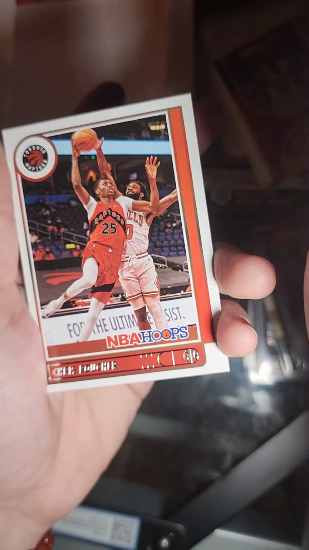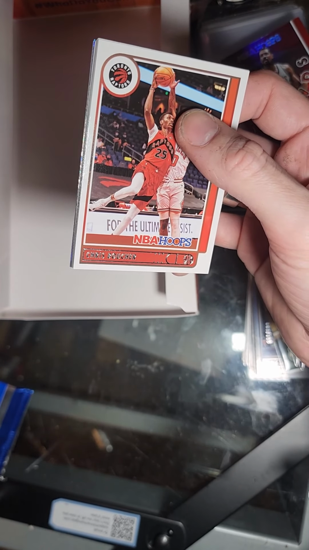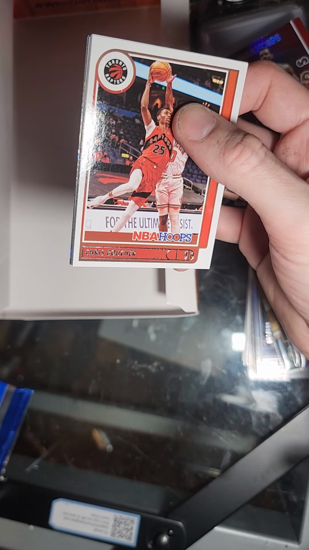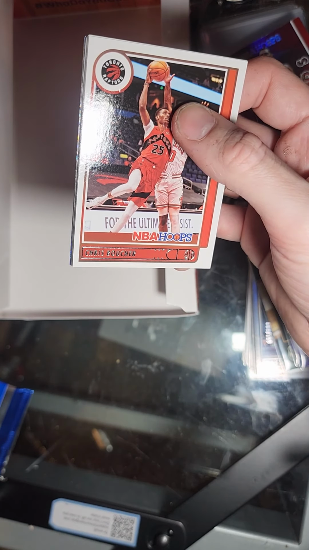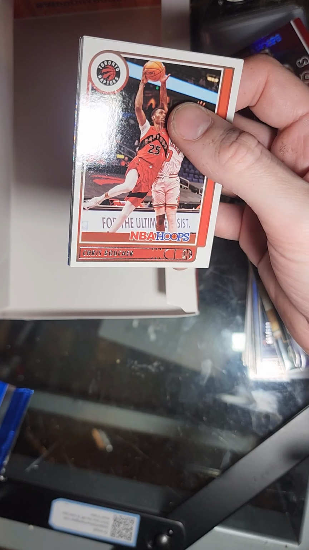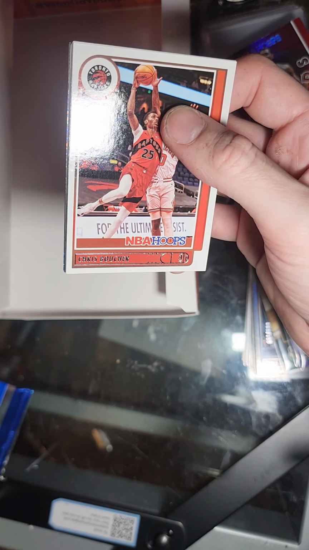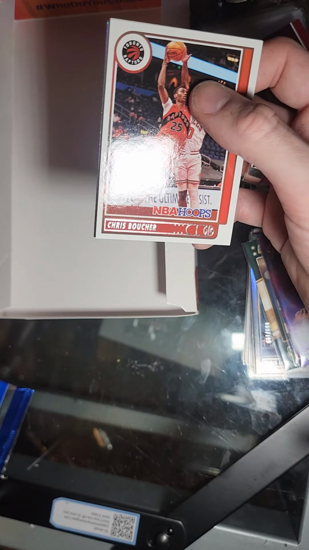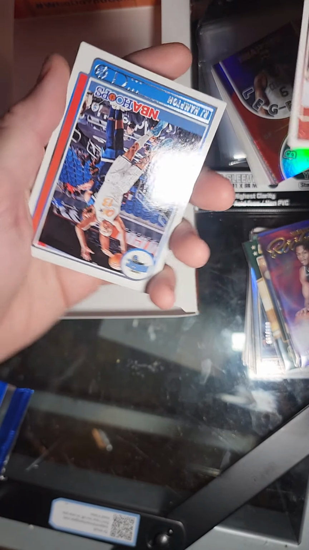Let's hope there's an upper card or the black. Let's see if it says on the blaster box what I want to look for. So this one has different sets, so maybe I'll open one or two more of those on here. Straight to upside down.